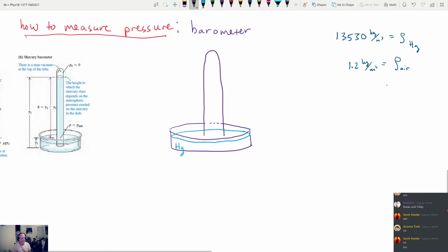Now what's going to happen is that the air from the outside is pushing down on that surface of mercury right there. And what'll happen is that air pressure acting downwards on the surface will drive the mercury up into this column right here, and the mercury will rise up. And it will rise up until it hits some point up here, at which point, up in the top right here, the pressure is going to be equal to zero. So the pressure ends up dropping to zero as this mercury pushes its way up inside of here. And that's basically a barometer.